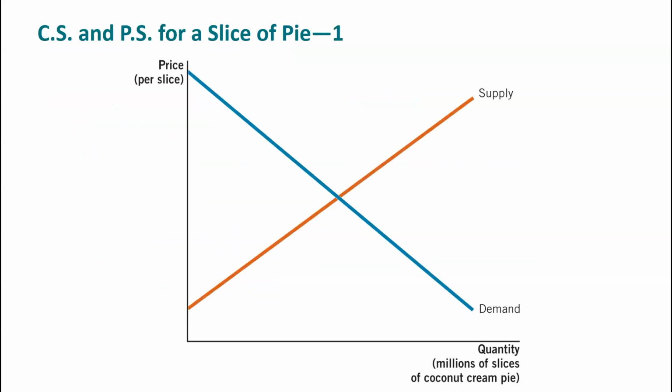Now, with this slide, the goal is to show that that maximum surplus occurs at the market equilibrium price and quantity. So in this particular picture, we've got a market for slices of coconut cream pie. The market equilibrium price is $4 and equilibrium quantity is 6 million slices, right? So that's where supply and demand meet. It's where quantity supplied equals quantity demanded. And in this case, pause the slide and use your knowledge from the previous video to draw a graph for yourself, like this one, of supply and demand, and mark out where consumer surplus and producer surplus are on this graph if the price is $4 and quantity sold is 6 million.